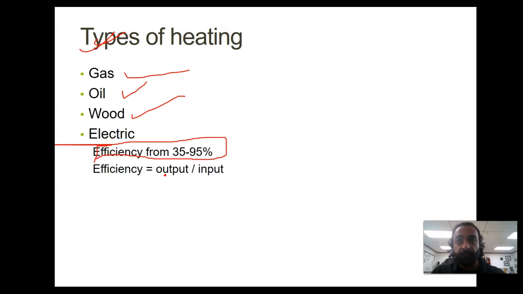Coils are very efficient when it comes to transfer because of the direct transfer of energy, and there are fewer losses. But again, it's very expensive, so it's not going to be efficient for your pocket, money-wise, but it will be efficient when it comes to energy transfer.